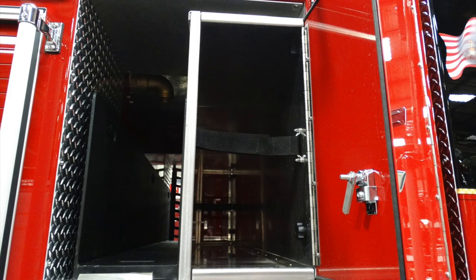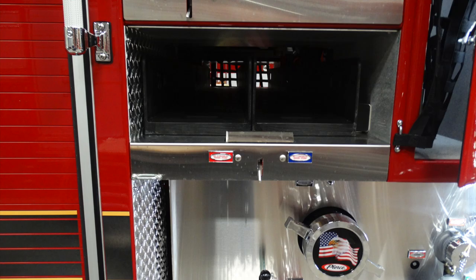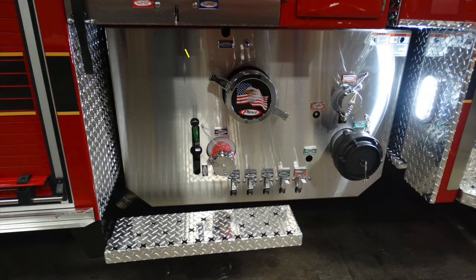Just behind this location, this is the access to that through compartment to the opposite side for maybe board storage or additional hose. Just to the rear section of that, this is going to be a speed load location. This is removable by pushing that lever there above or below the yellow indication and removing that tray. Just beneath that, there are two additional cross lays here, indicated in the red and the blue.